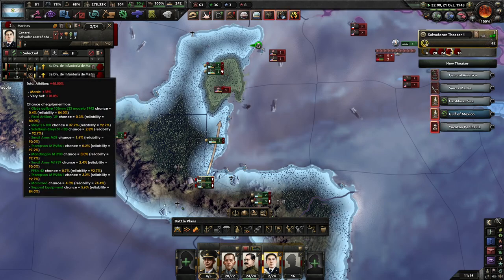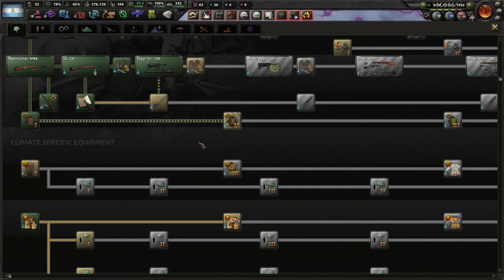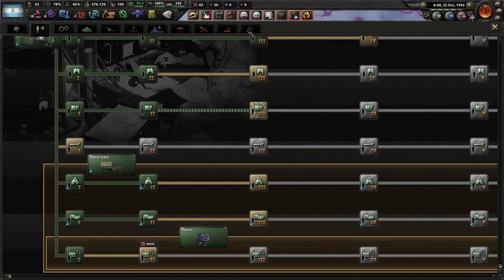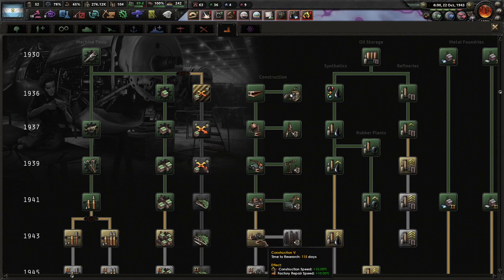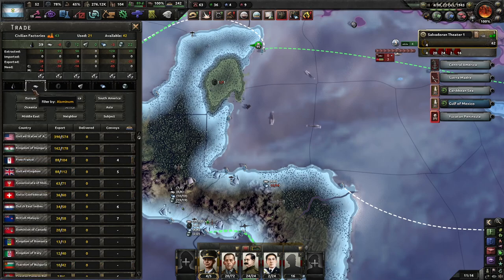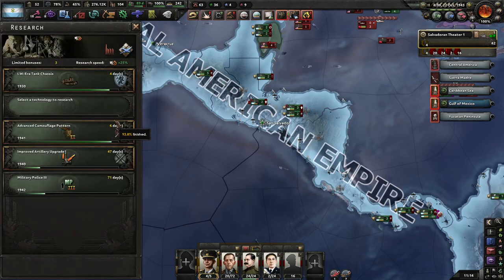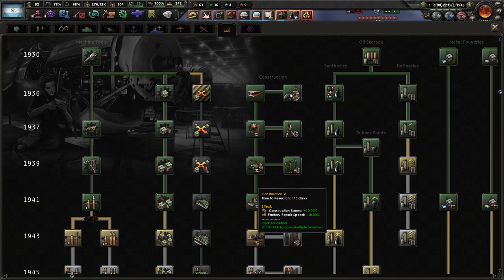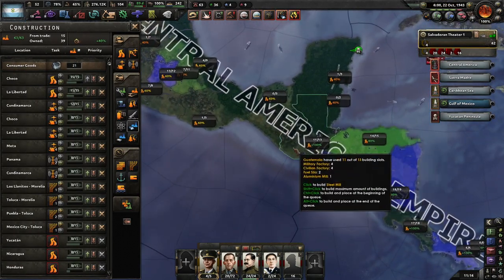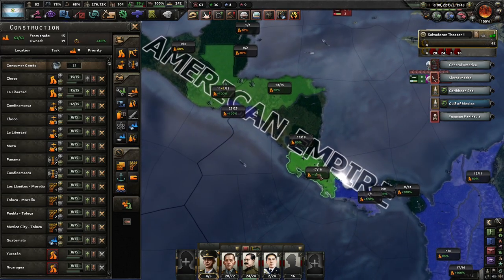Two full width divisions are worth more than what I want to spend this on. Need the signal companies. What we need is steel and aluminium. Bring a lot of that. Get this as well. Aluminium.